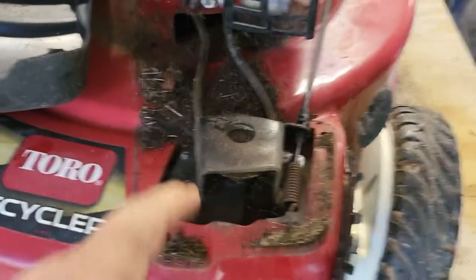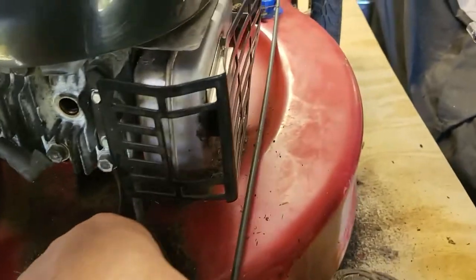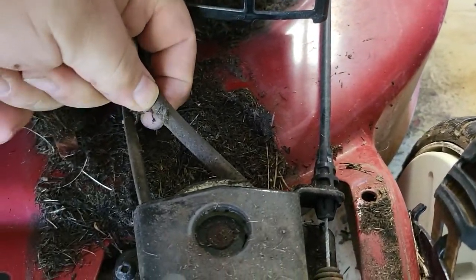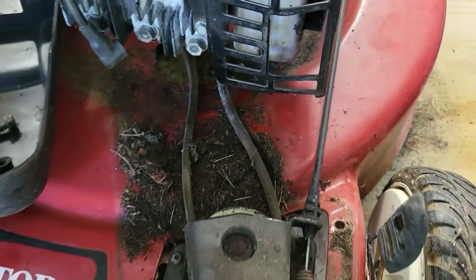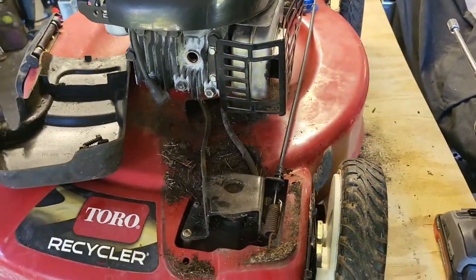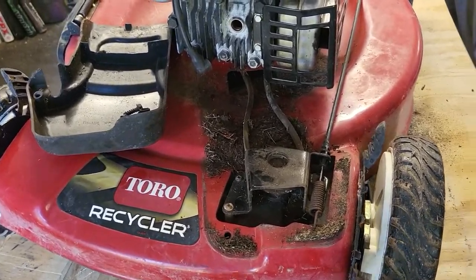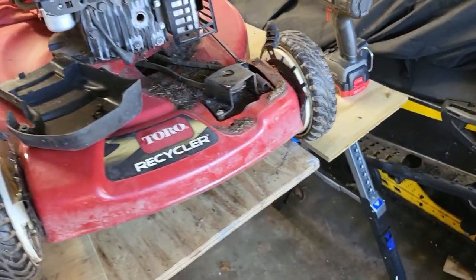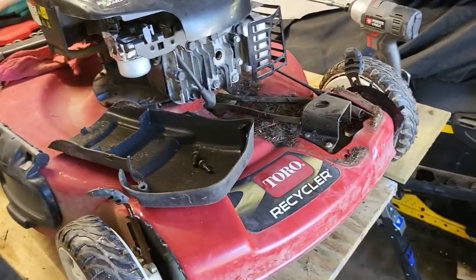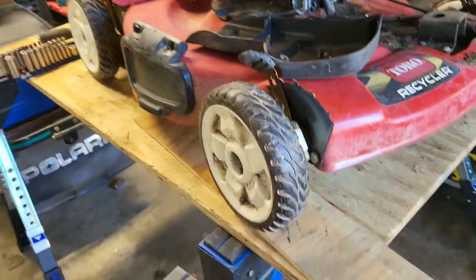All I wanted to get to that. I'm not replacing the belt. Belt's cracked. Is it? Yeah, it's starting to, but I don't even know if this runs. So I'm not gonna even bother with the belt. Just gonna clean this up, get this grass out of here, put the cover back on. Put a spark plug back in, throw some gas in there and oil, and see if it starts.